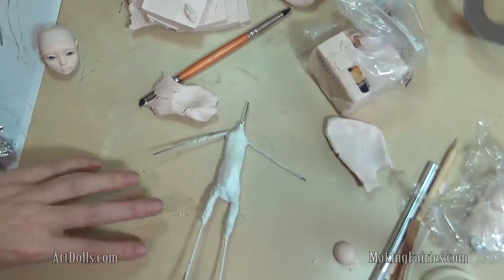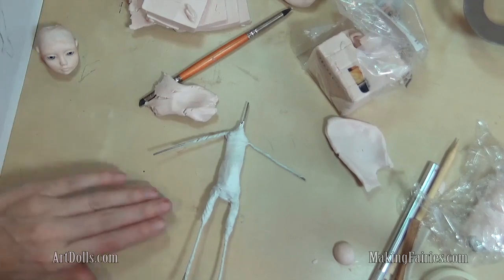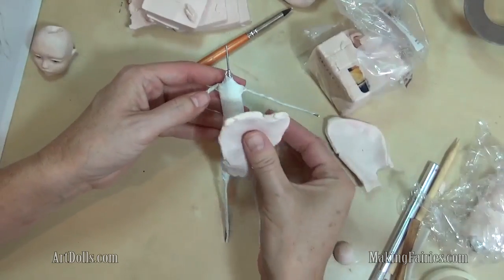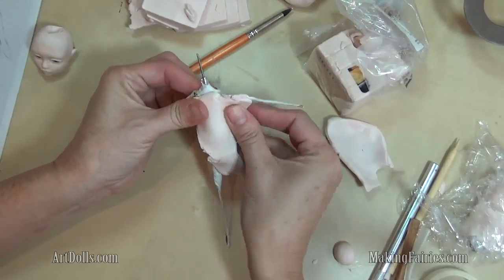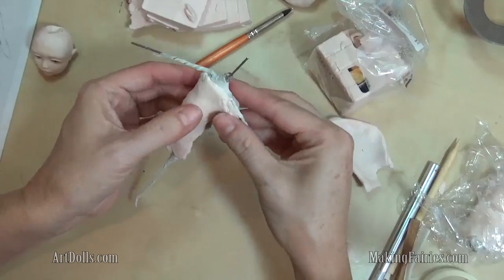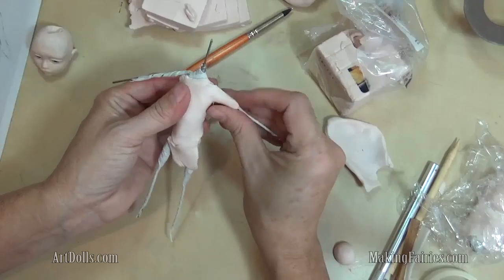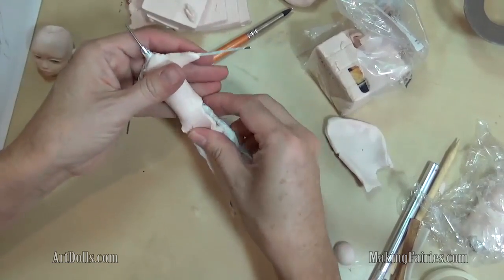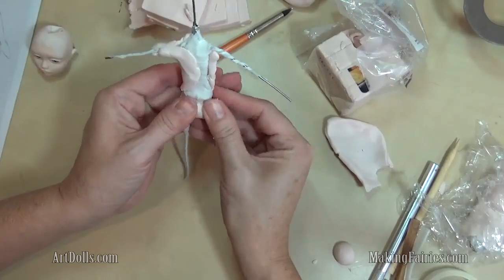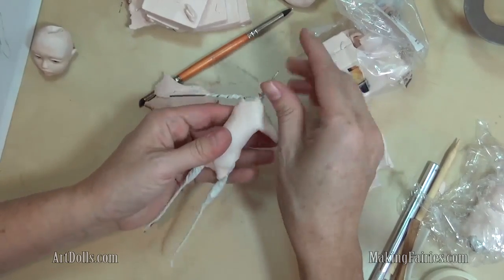Okay, first of all, I don't know where these little Angelina fibers came from, but they are haunting me, so I'm going to try to get those out of my way. And then we can start putting clay on this baby. That one came with a little bit of an arm piece all ready to go. Wasn't that nice? Okay, the good thing about working small like this is that this is going to be covered with clay really quick, and it's not going to take very much clay either.